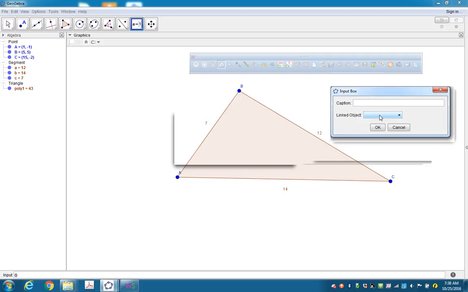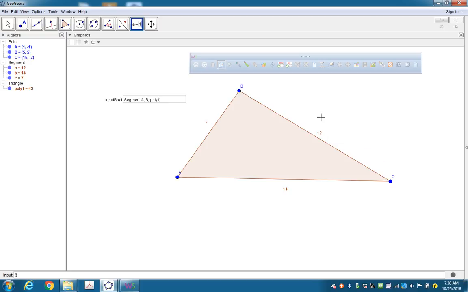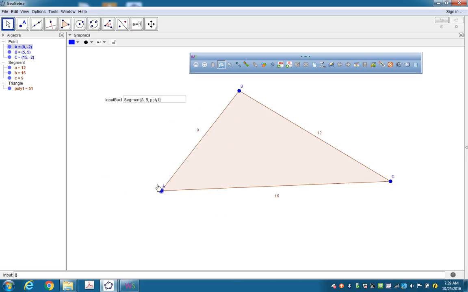Okay. I just want to try something. AB, I should have looked at this. Segment C, plus, it's not working. I'm trying to add those three up. Oh well, I'm not going to add up those three. We'll wait. But cancel. So if I drag this thing over here, if you guys could figure out how to add those segments, you're better than me.